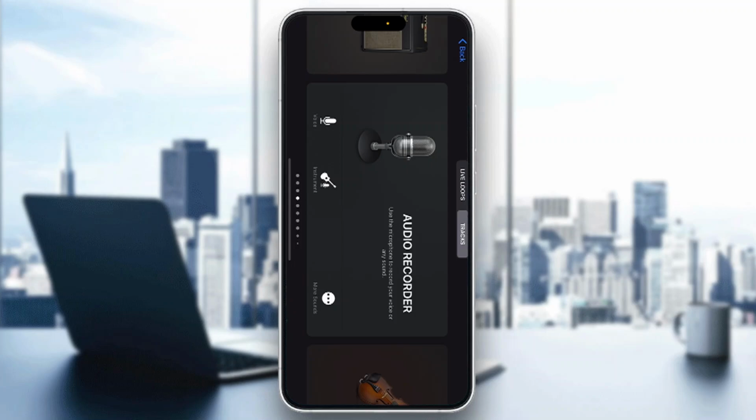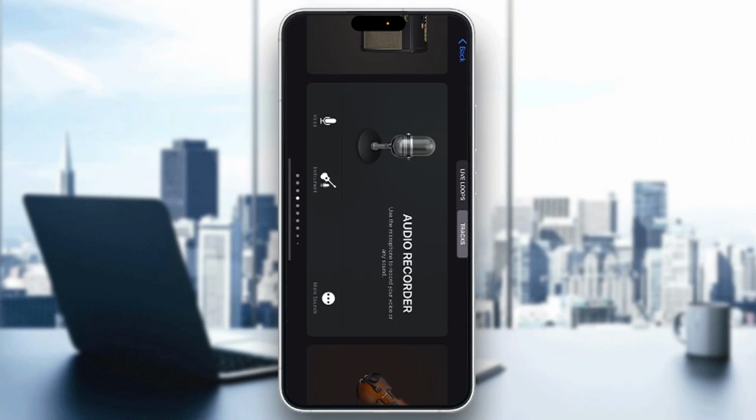Today I'm going to be showing you how to muffle audio in GarageBand. This is a very simple thing to do, so make sure to watch this quick and easy video to the very end and follow my steps correctly so you can make sure this works the same for you and you can do this yourself. But yeah guys, let's get straight into it.